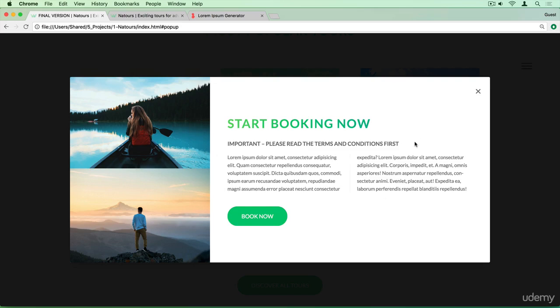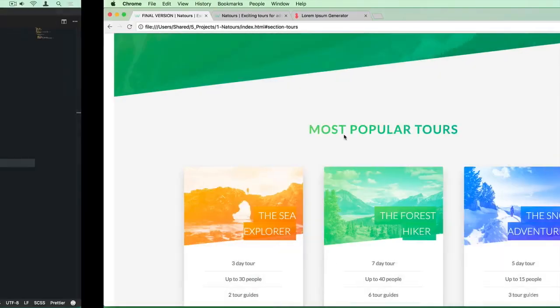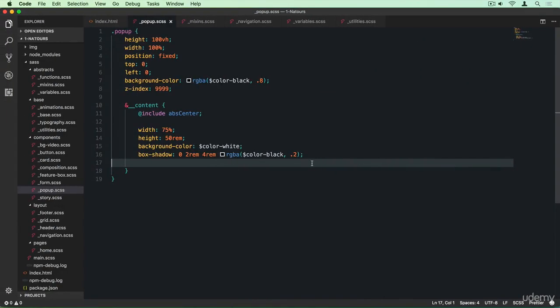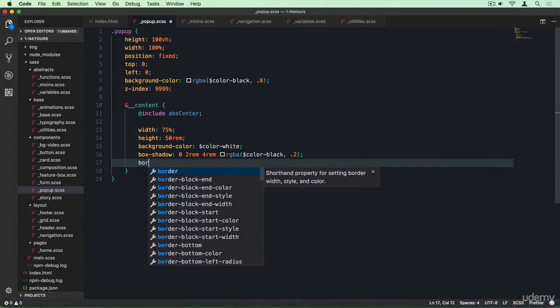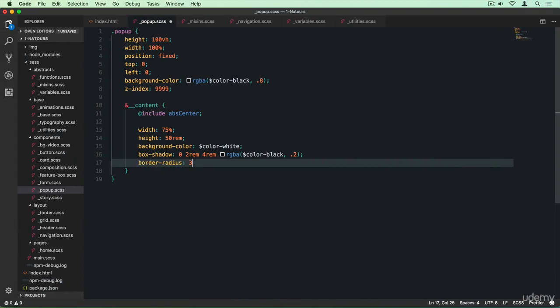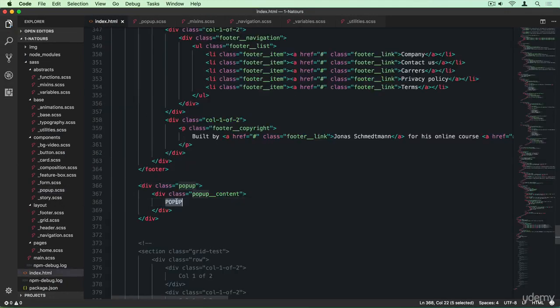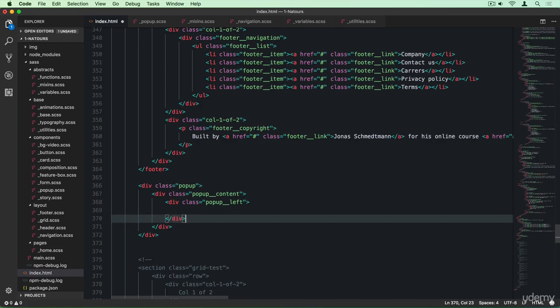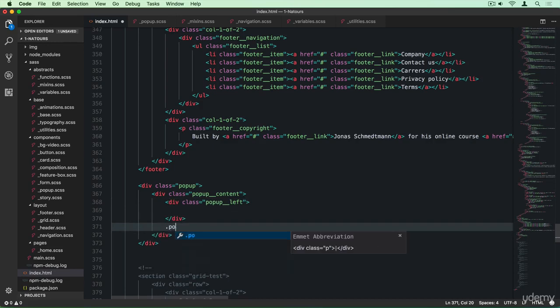So let's create this content in here, okay? But first, these rounded corners that we were missing. So border radius 3 pixels. All right. Now coming back to this pop-up here, I'm going to call this one pop-up left, simply for the left side, and then pop-up right for the right side, of course.